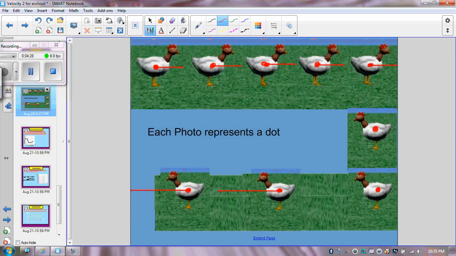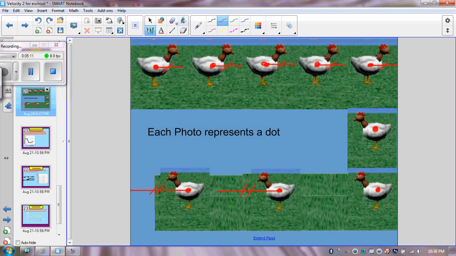Finally, we want to make sure we have some way of showing that the arrows are in fact equal. After all, I only guesstimated, and they may not be the exact same length in real life because I didn't take out a ruler. There's an easy way to show that the arrows are the same length, and that is by drawing a little slash mark on top of the vector arrows. The slash marks indicate that all 5 of these arrows are the same length. For the arrows down here, I'm going to draw 2 slash marks for each one, indicating not only are these two the same length, but they are bigger than the ones up here.